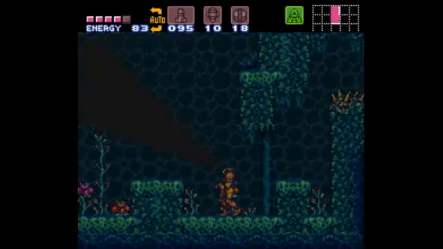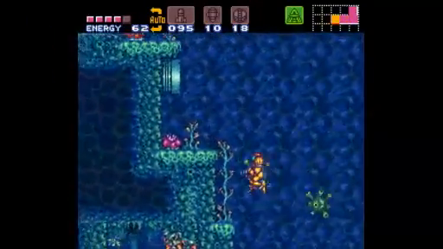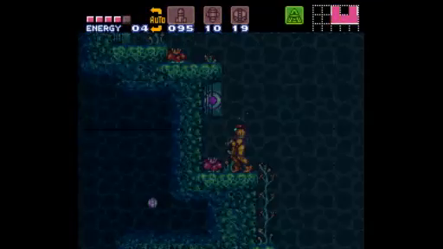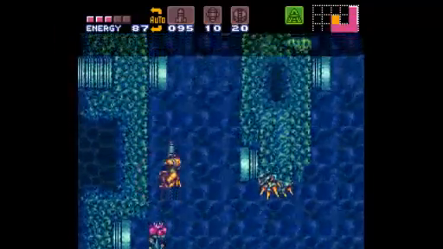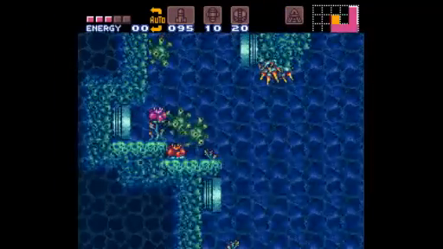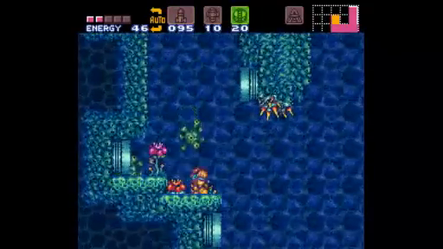Okay, it's all speed boost here. I need to go back and get the other missile expansion, I will later. Okay, that's your home, I see that now. Maybe I'm supposed to go in here or something. Actually, I can't even fit in there because of the whole thing. Well, I think I see what I need to do. I need to freeze those guys to use as a platform, so I gotta get rid of these guys first.